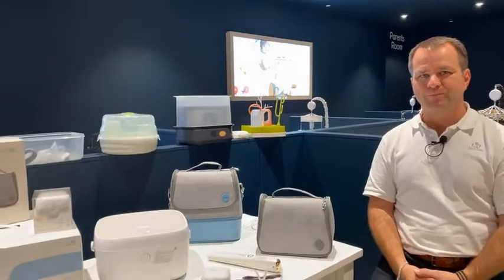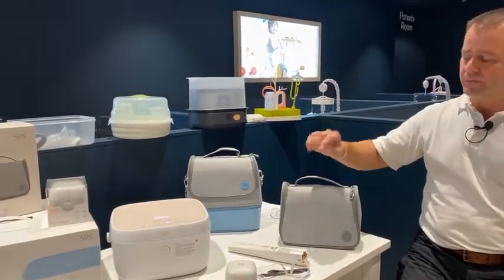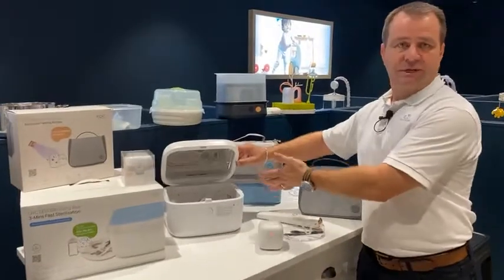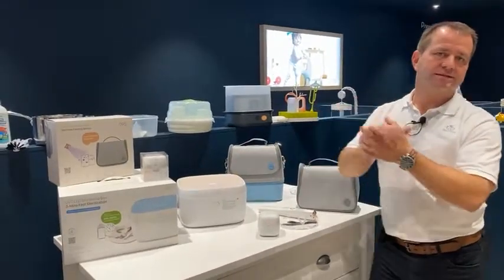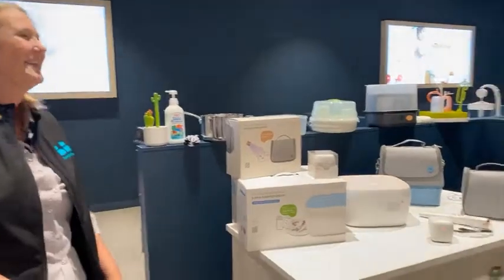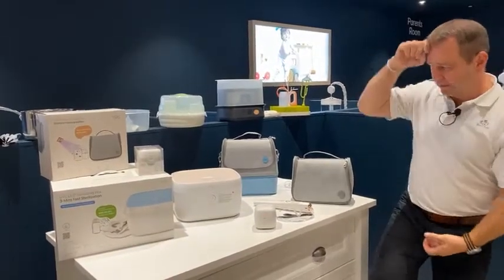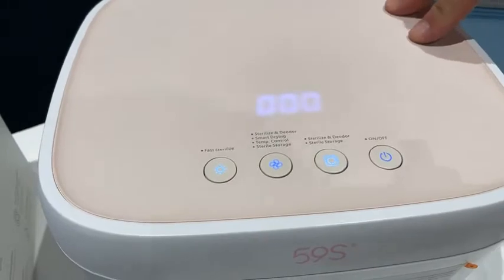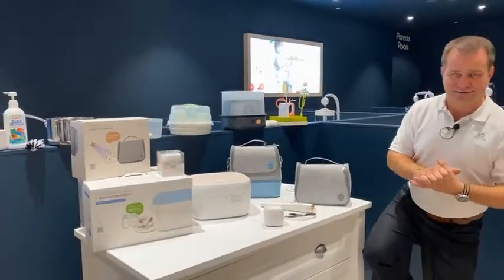Can you sterilise baby toys in the steriliser? Yes — because it's using light at a certain wavelength and spectrum, you can absolutely put baby toys, small electronic goods, and almost any product that can be exposed to sunlight in there. Cell phones, small electronic toys, cars, electrical components, sunglasses, earrings — anything that fits inside can safely be used. One warning though: because of the drying function, using the drying cycle with a mobile phone is not ideal — just the fast three-minute sterilisation cycle is perfectly sufficient for that.